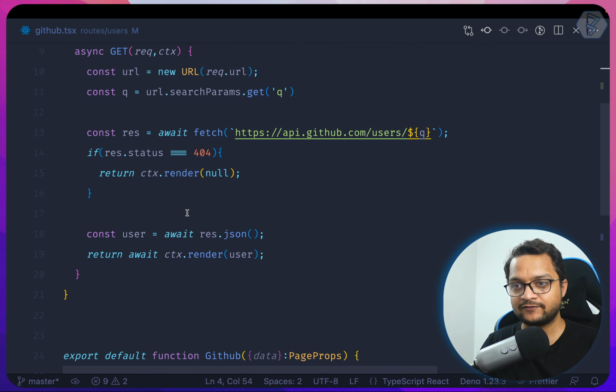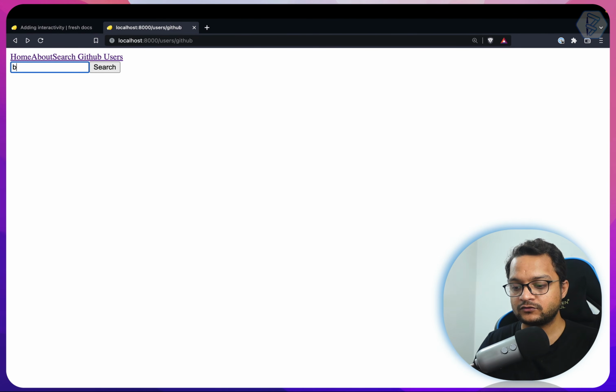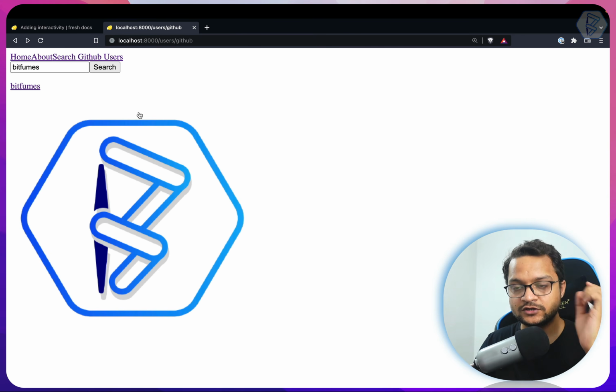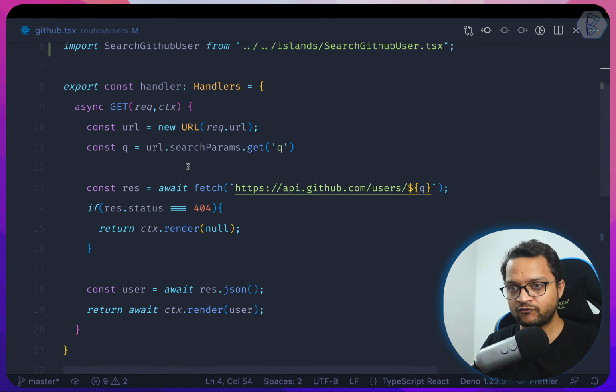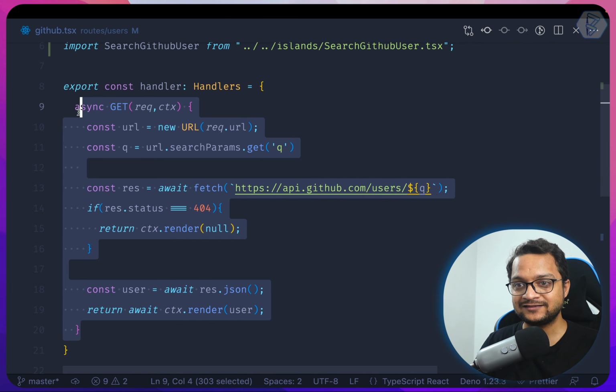You can see we don't have the post request inside this handler, and we can try. So bitfumes, click on search, we are getting it, everything is still fine. If you want, you can move all these things from here also. So maybe if we want, we can cut it and move it here once again.